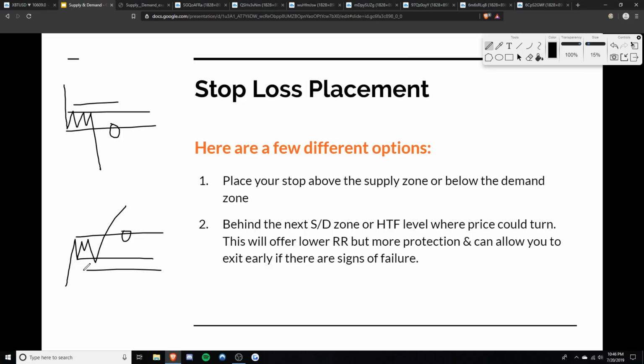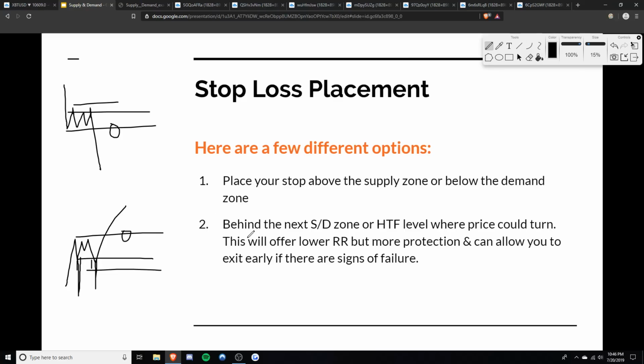So in these examples, if you have wicks down here, place it below the wick. Unless you have crazy wicks, like imagine this wick was like this, and this one was like this. If you have really, really long wicks, you can most of the time just place it behind the zone, like this. But if you have smaller wicks, I would just place it above the wicks, just in case, to give you more protection and clarification that you're outside the whole zone.